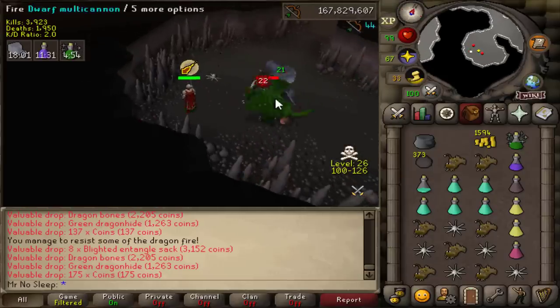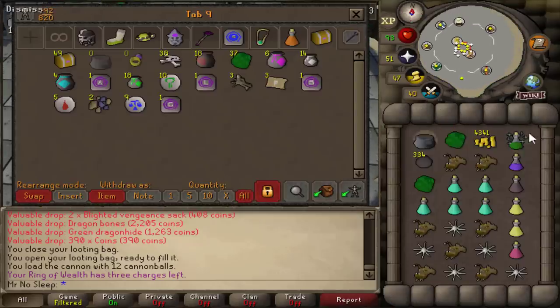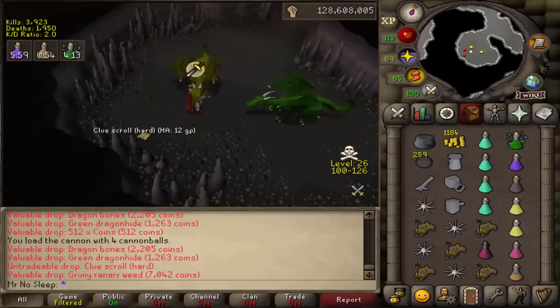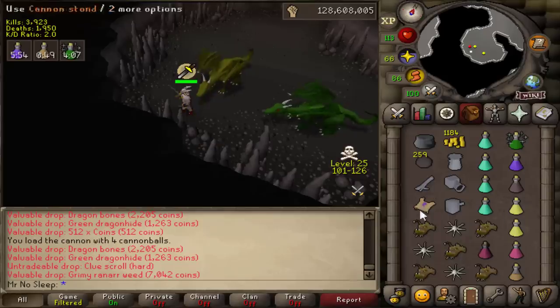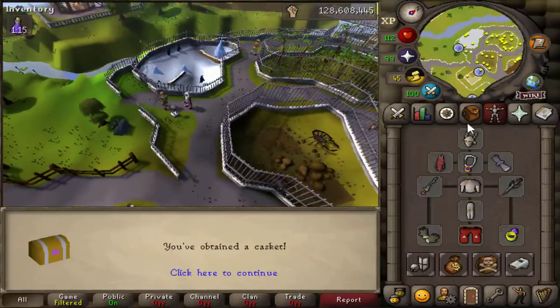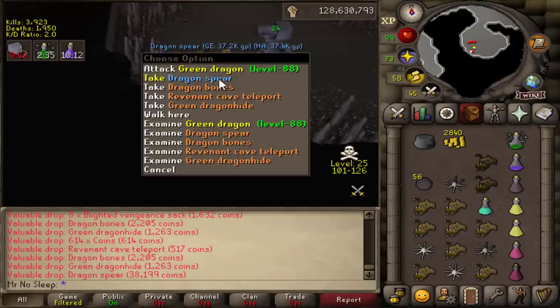Now my ring of wealth was imbued. Not only was it collecting coins for me, but it made it so that the hard clue scroll drop rate was basically in half, from 1 in 128 to now 1 in 64. So with the cannon combined with me being potted, as well as using piety and using this amazing fang, which I still haven't sold since I bought it for the Bandos video a few months back, all these factors combined means I'll be killing a lot of dragons every hour, and anytime I get a hard clue scroll, I'll be pausing the timer. So let's hope we can really get as many hard clues as possible.